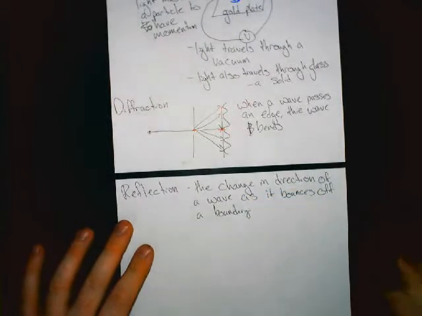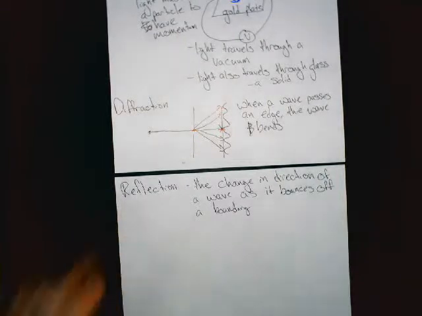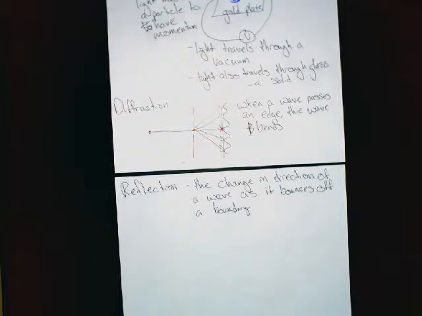If you need me to explain more about what reflection is, go stare in a mirror until you figure it out. Okay? However, to give a more extreme example than just looking in the mirror, we have what we call complete internal reflection. What this means is that the light ray is going to bounce off a surface and continue to bounce off that surface unless it gets over what we call the critical angle, meaning an angle where it's just too steep to bounce.